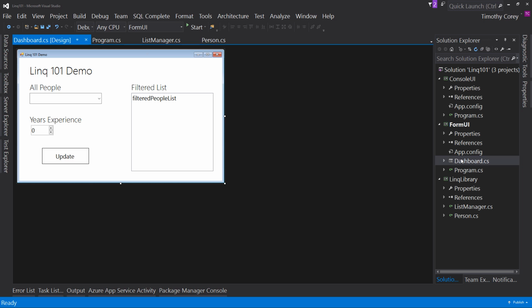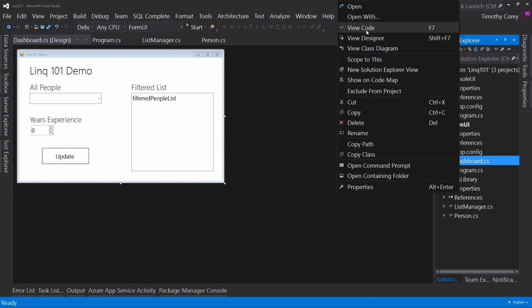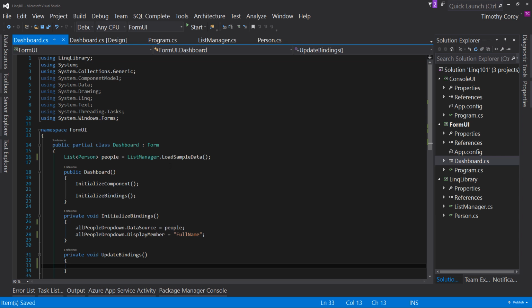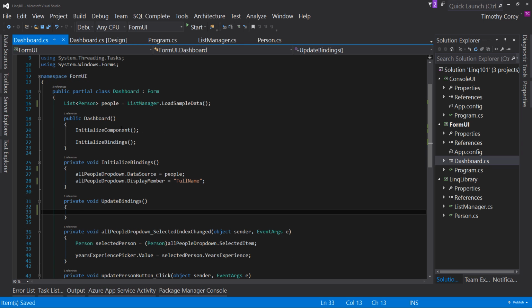So let's do that. Let's look at the code behind for this. So here's the code behind for our dashboard. What we have here is I've got a list of persons called people, and that's just our load sample data from our list manager. And then I have this initialize bindings.